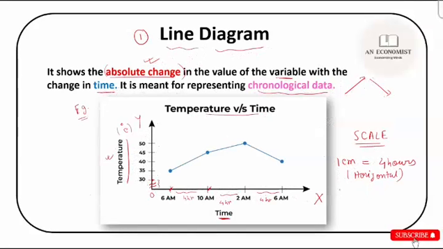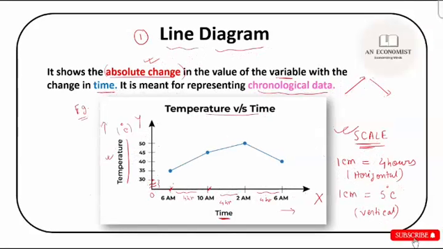So write the vertical scale as well: 1 centimeter is 5 degrees Celsius. This is the vertical scale you have. Whenever you are drawing a graph, if you don't mention the scale, it does not mean anything in statistics. So you have to look at these minute details before drawing something statistically, because statisticians give special emphasis to details. You have to mention the scale of both the horizontal axis and the vertical axis before even trying to draw the graph, right?